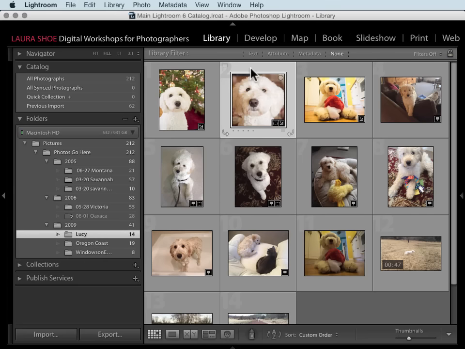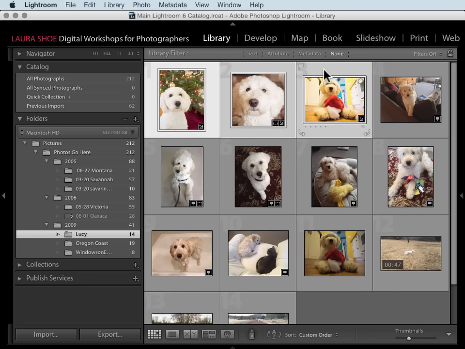I think the reason people get tripped up with this is that when you have multiple photos selected, and you click inside the thumbnail of one of them, that one becomes brighter than the other ones in your selection. You still have all of them selected though, it's just you've changed which one is the active one in your selection. Which one is the active one doesn't make any difference in the work we've been doing in this video. It will come into play in later lessons.